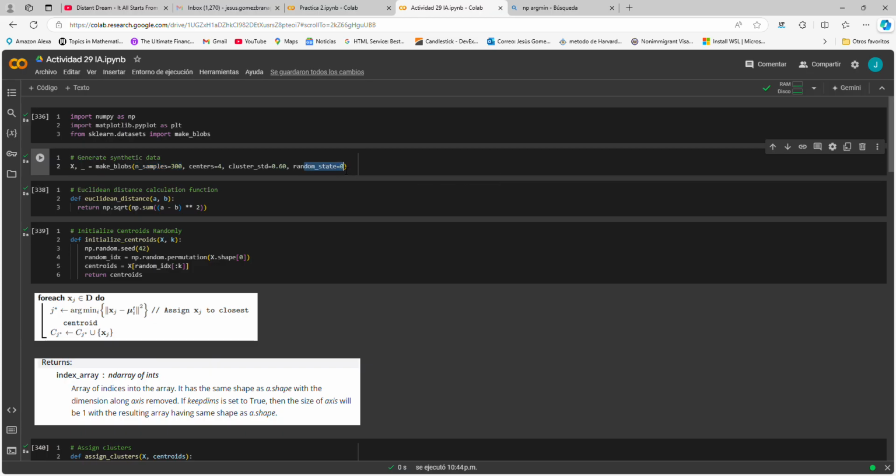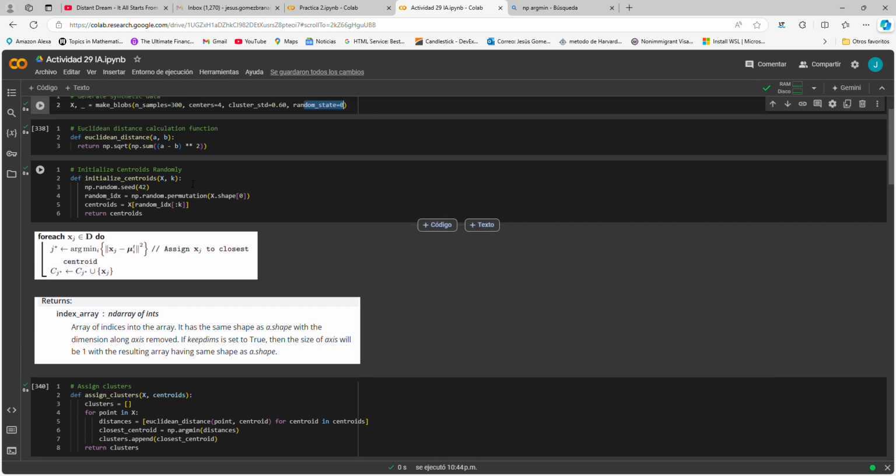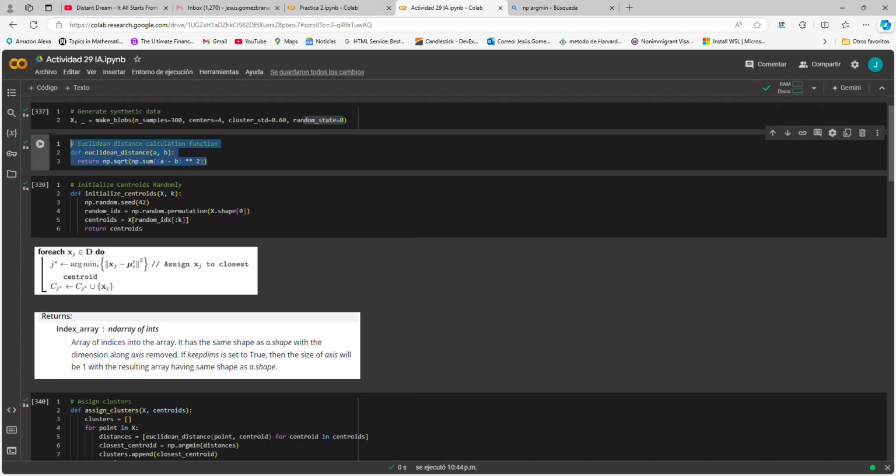random state of 0. So we're going to have our function for our Euclidean distance, which we're going to be using to determine the distance from each point to each centroid, and for the calculation of the convergence parameter.